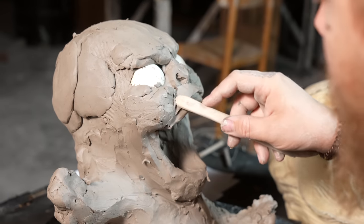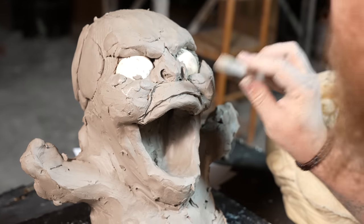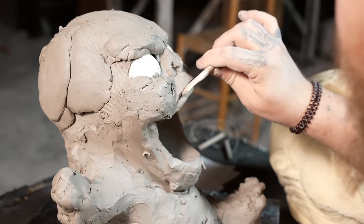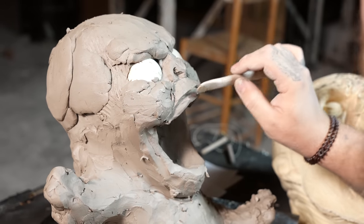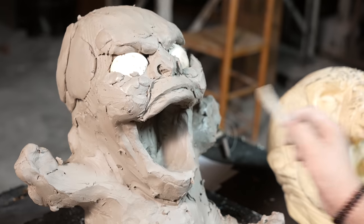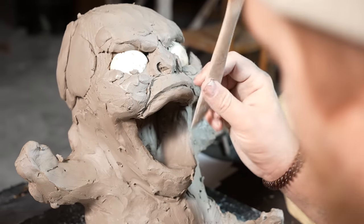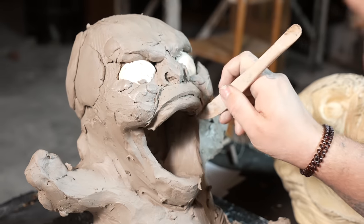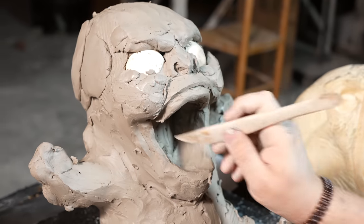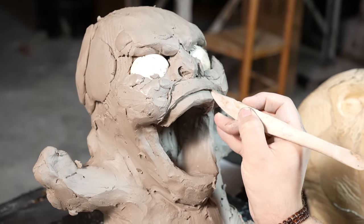Is that sort of carving out the gum line or the... Yeah, so just kind of getting a little bit of definition in between the lips and what will eventually be the gums. Of course it's rough, but it's kind of starting to give a little definition to some of these shapes.